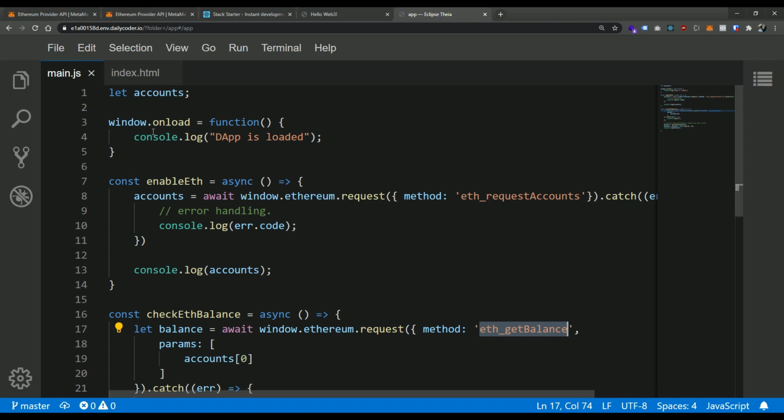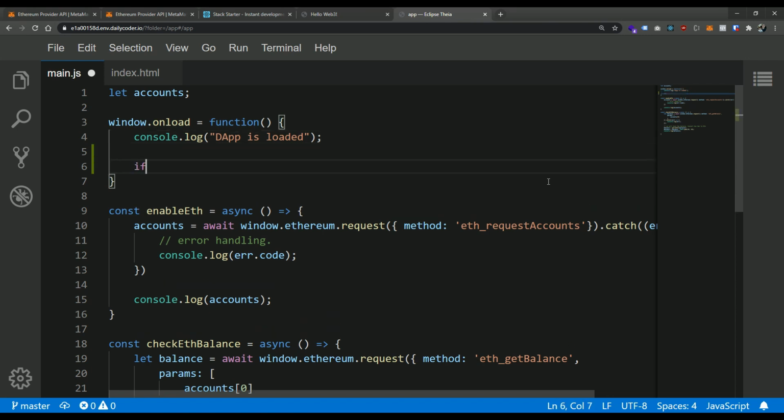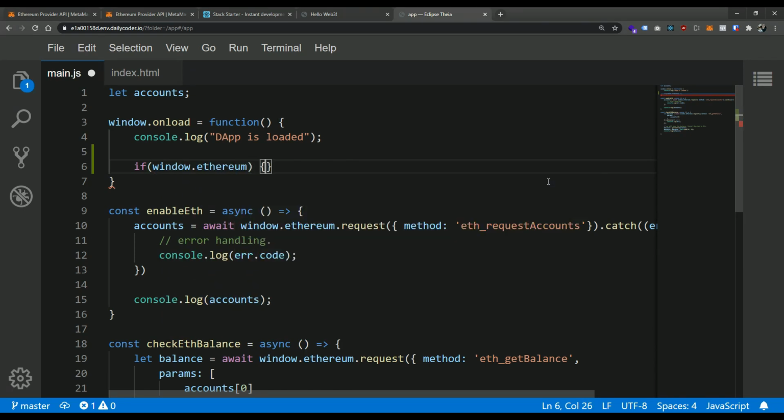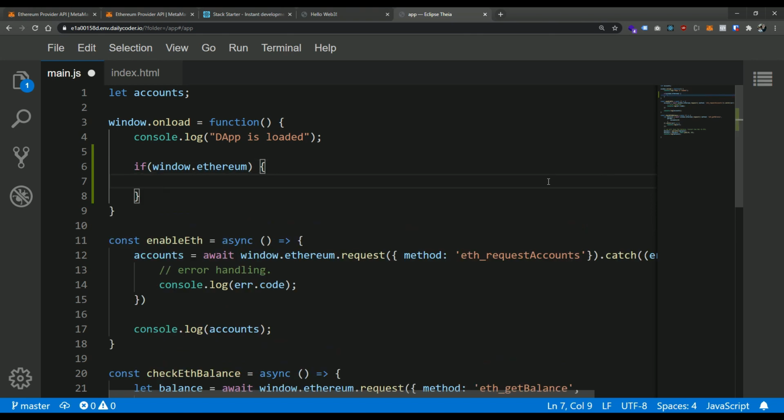So we have this window.onload function, and what we should probably be doing here is testing to see if we do have a window.ethereum object, and if we do, we could safely assume that we can access Web3. This is something you probably want to do more towards the beginning, in terms of qualifying the fact that the user actually has access to Web3.